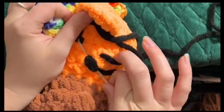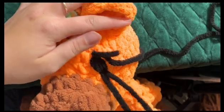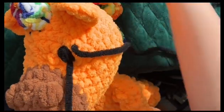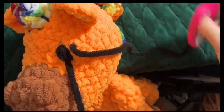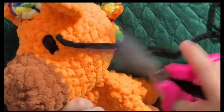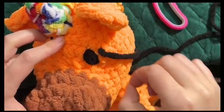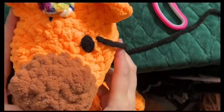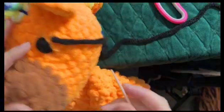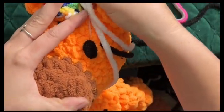Embroidering your eyes with Burnett blanket is very secure. So I did not tie off my ends because I'm also going to be putting white on top of it, and it's going to be secure enough. Cut that piece off, clean it up. You can always get a lint roller afterwards and make sure that you like the placing. You can kind of just naturally see where it's going to land.